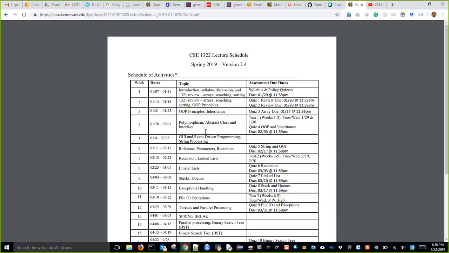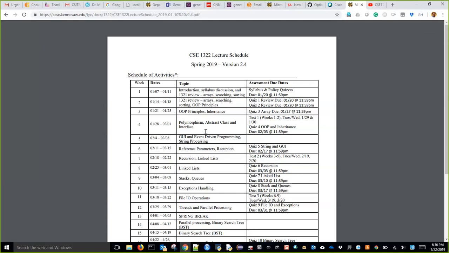Okay, so now let us start the actual journey for this course, from object-oriented principles. The term object-oriented is related with object.